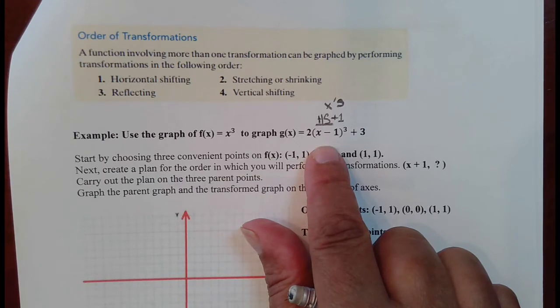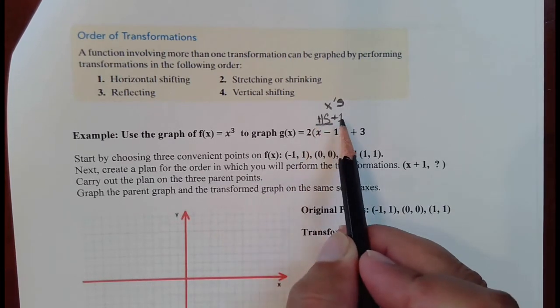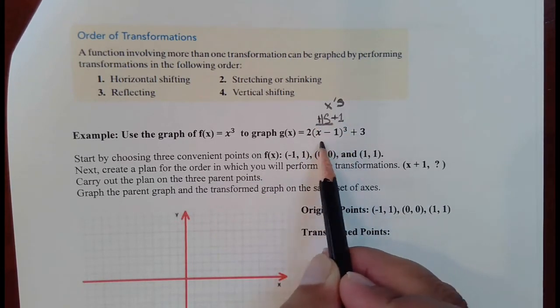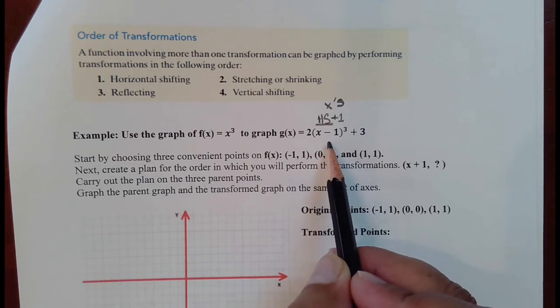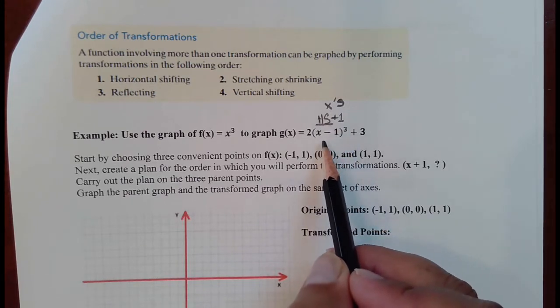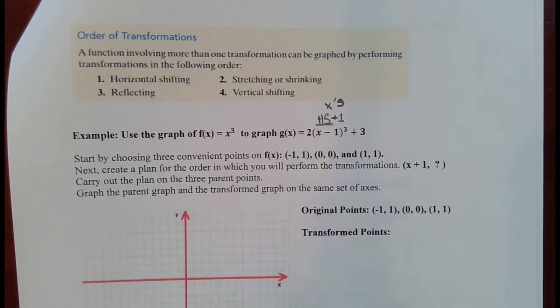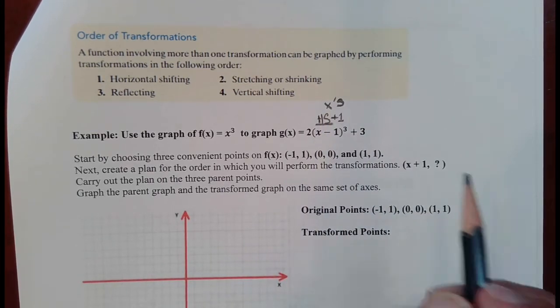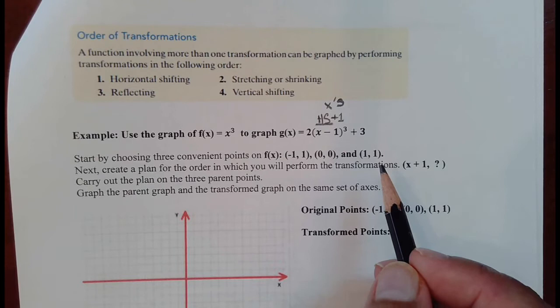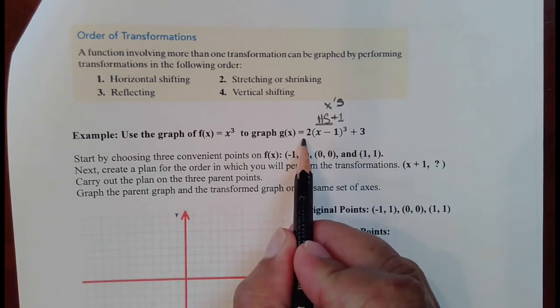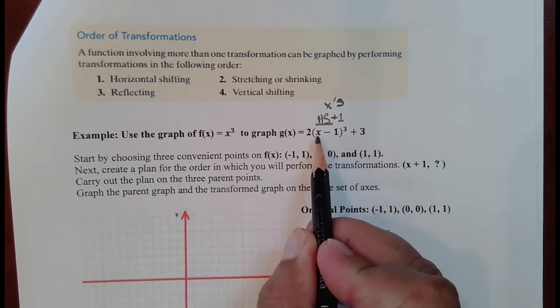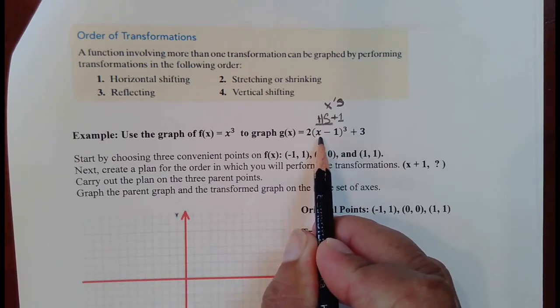There's a horizontal shift of +1. Remember those horizontal operations, you always perform the opposite operation. So if it says to subtract 1, we're really going to be adding 1. And horizontal means you'll be performing it on your x's. Then there are 2 more operations. Notice that this 2 is a multiplier, and because it's not inside here with the x, it is something that we're going to perform on the y coordinates.